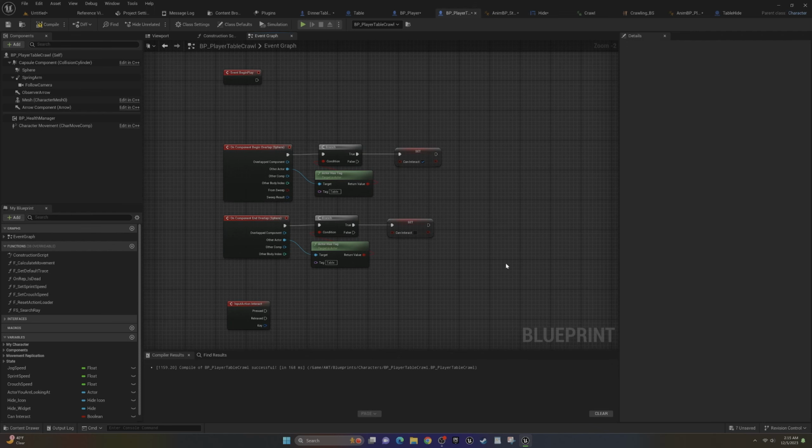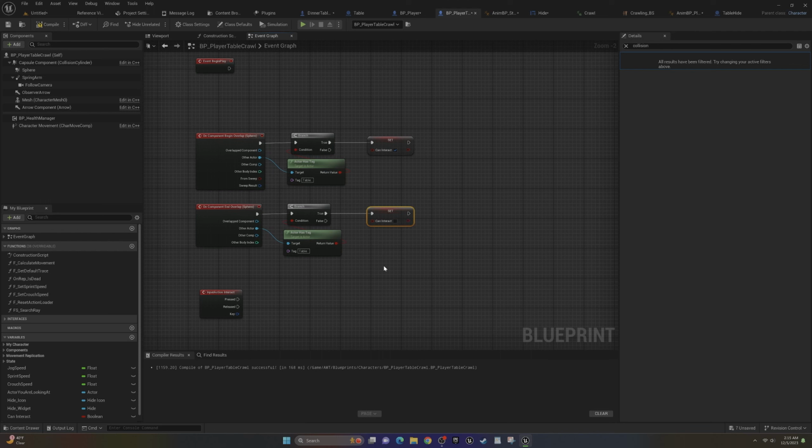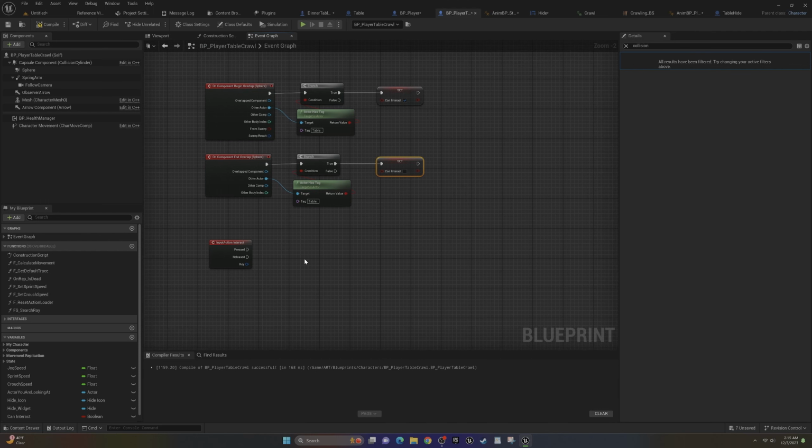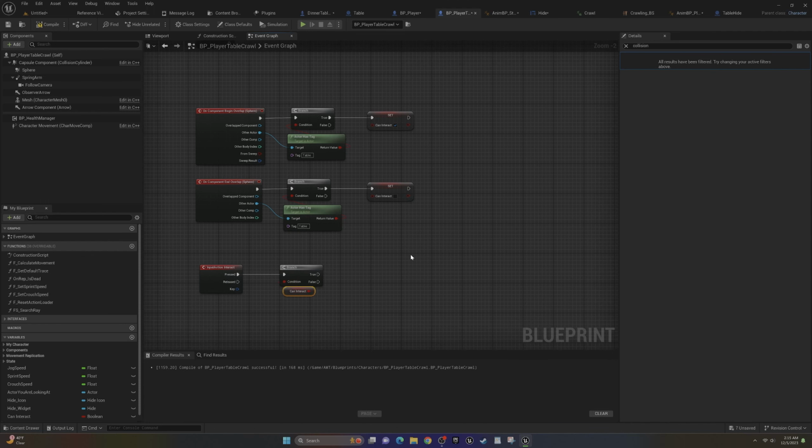Let's see what happens next. After that has happened, we want to create a branch down here. This is our interaction icon, so let's go ahead and create a new branch. And then we're going to pop in that can interact variable. That way, you can only interact with that obstacle once it's being overlapped with, and then once you hit the button, then it'll go through this true right there.